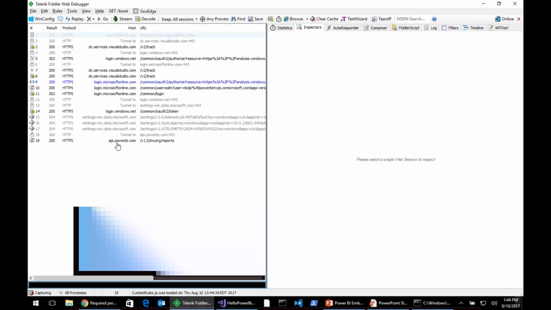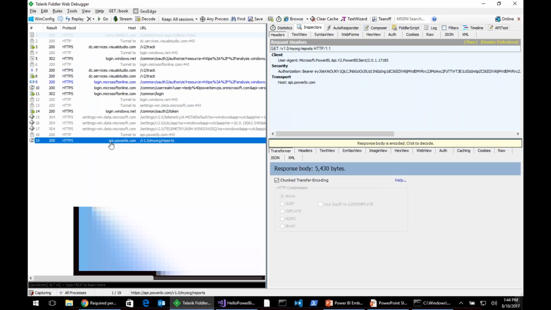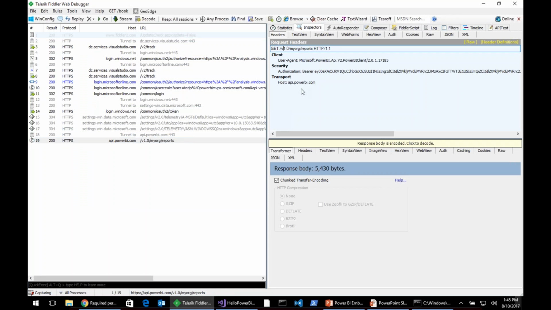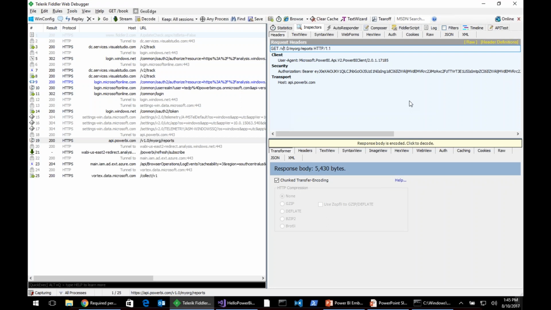As we run it, here's an example of a call that goes out across. One thing to point out is, look at this URL. Even though our DLL has v2, it's still making calls into the service under v1.0. So what's a little bit confusing is the Power BI service hasn't really versioned. It's the DLL that has gotten bigger and covered more of the new things they put into it. That's the way I would look at it.